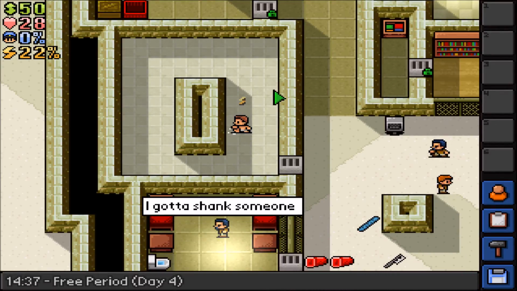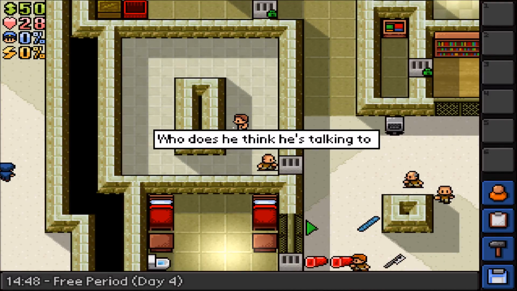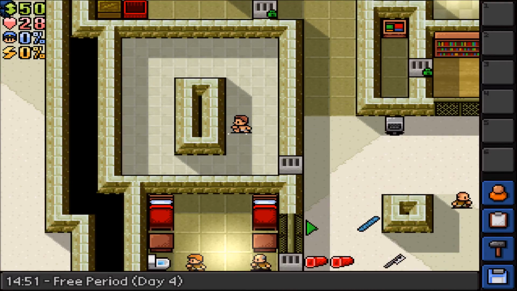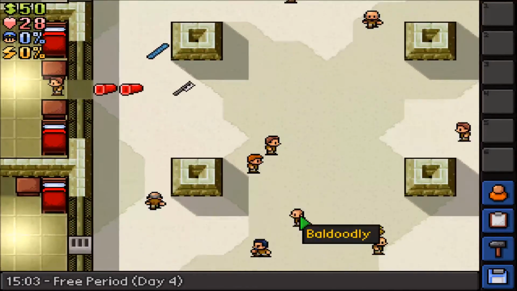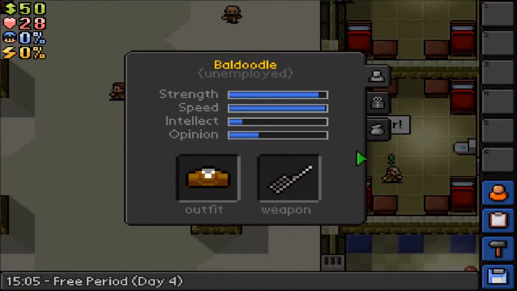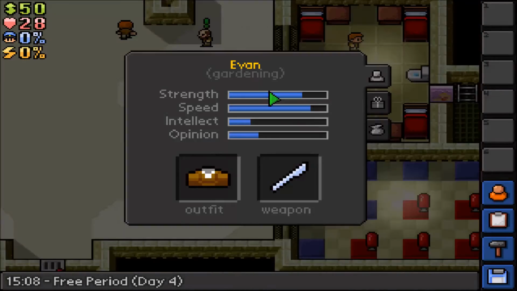Gotta shank someone. Why? Evan? Why do you need to shank somebody? I know I'd prefer you didn't. Who does he think he's talking to? Probably you, if I had to guess. You know, pretty educated guess there. If I had to say so. Okay, Baldoodle. No. Evan.